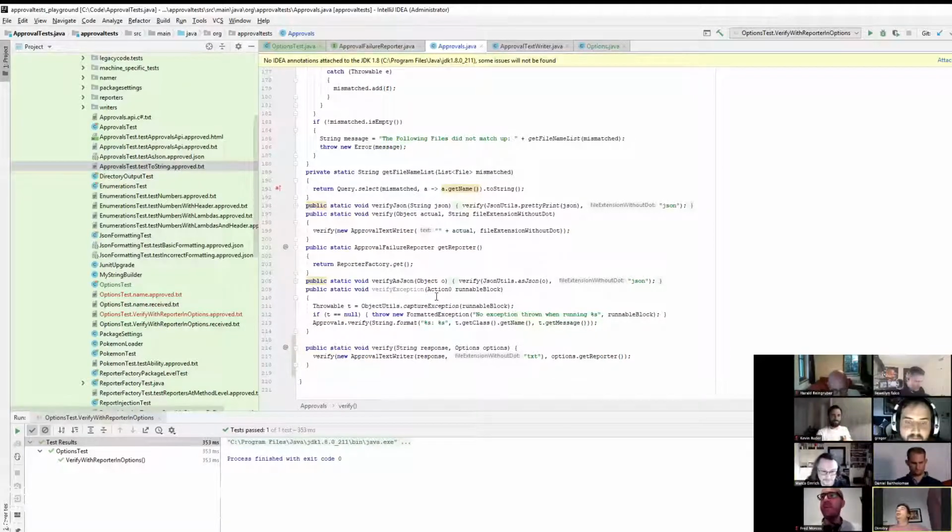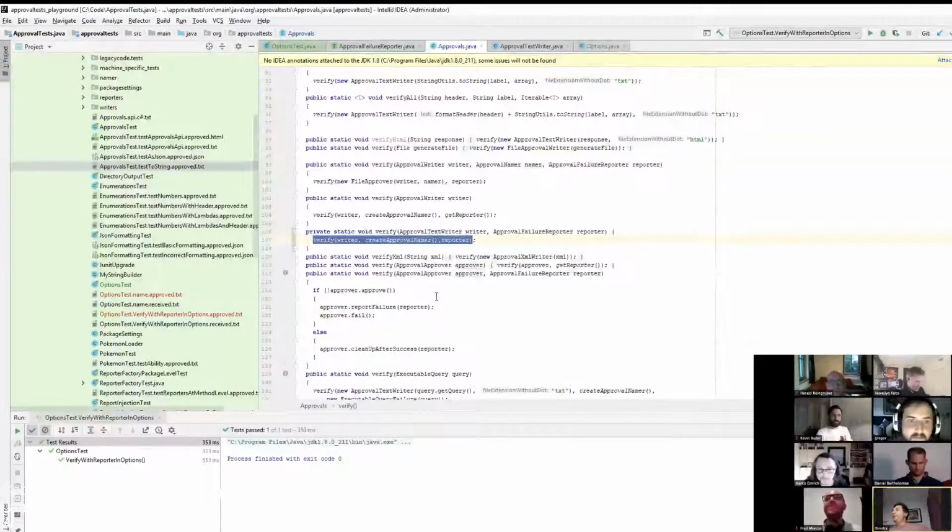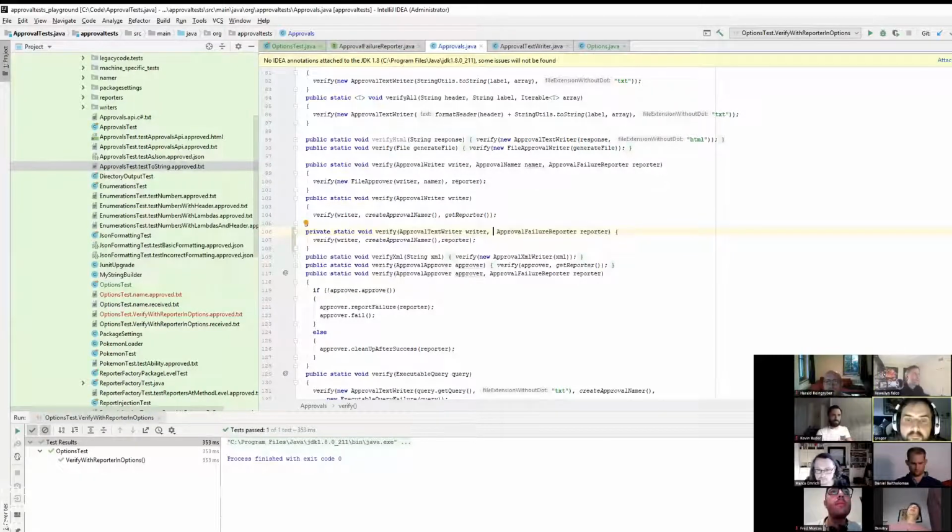Sure. So go to line 106 and look at the signature. Remove the word text from the signature. Line 106. Yes, the word text between approval and writer. Between approval and writer, to the left.